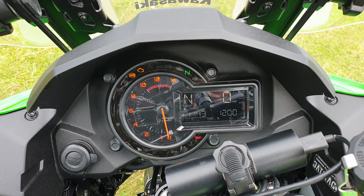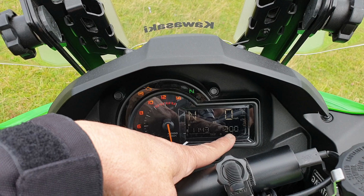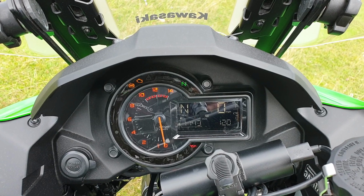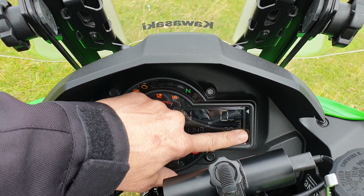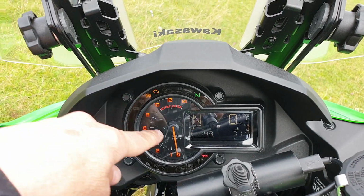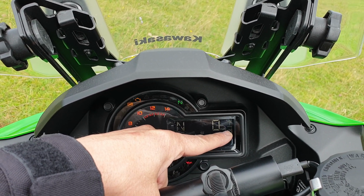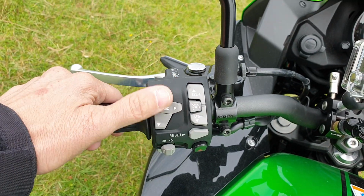And back to mileage. Trip B, looks like it says 1200 or 12 o'clock even, but it's 120.0. Trip A is the same. Odo 120. So, oh, this poor bike's only got 120 miles. I thought it had a bit more than that. So clock on the left, fuel on the far left, power setting for your throttle, L or F, and traction control, 1, 2 or 3. You mess about with that with these buttons.